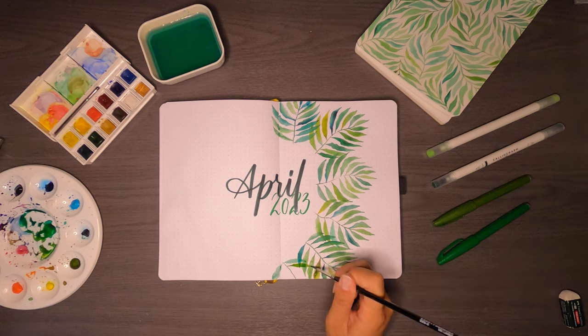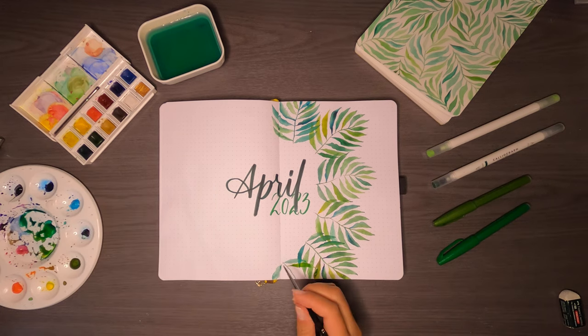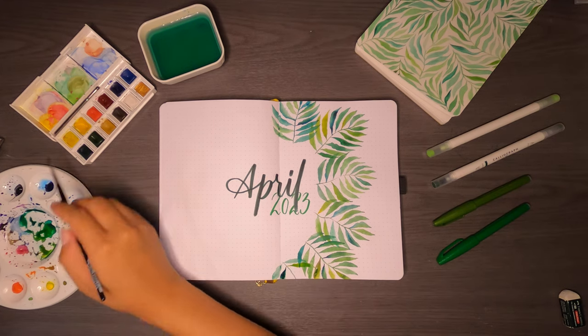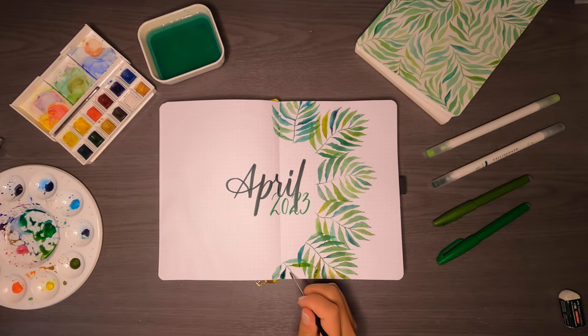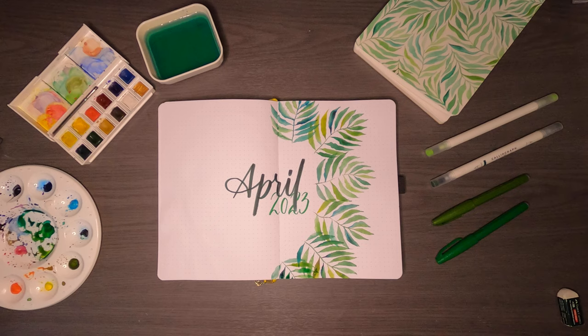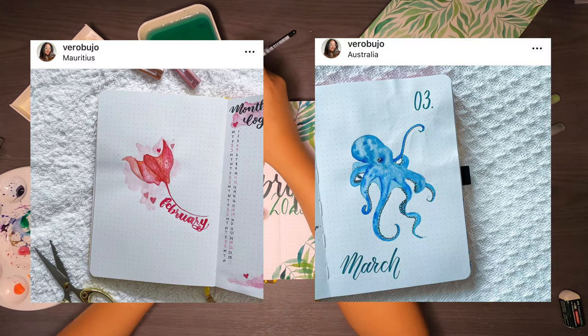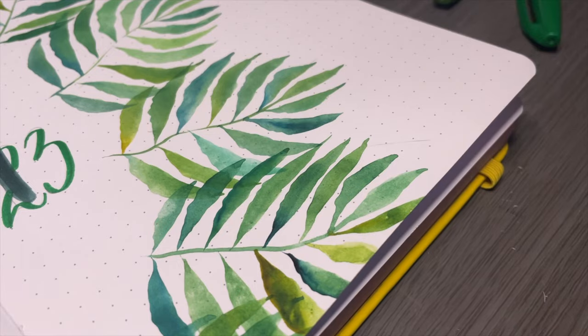For my cover page, although it ultimately turns out really nice, I originally started painting with no idea how it would turn out. I thought maybe I'd encircle the word 'April' with leaves, or do just the left part and the right side, but I ended up going for branches that slowly disappear off the page. This is probably the most relaxing theme I've done this year — leaf patterns are easy, relaxing, and almost always look amazing — though I do like to challenge myself, which is why I've ventured into water animals too.